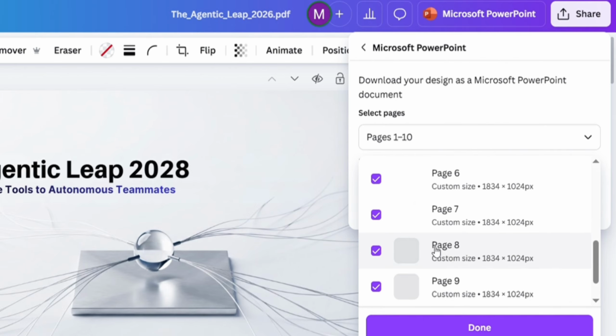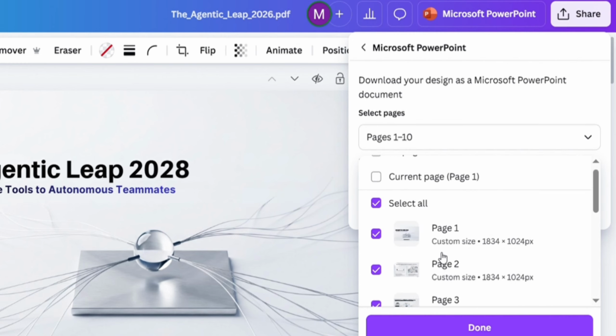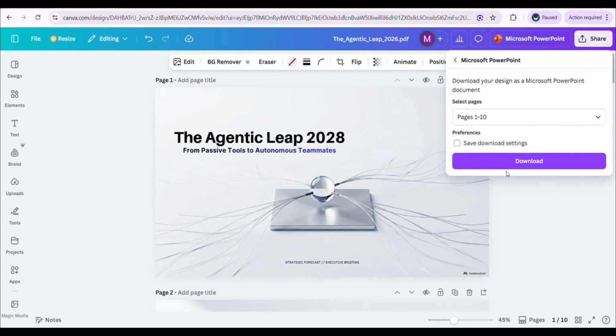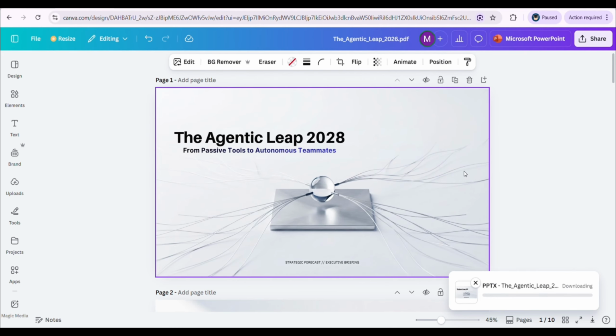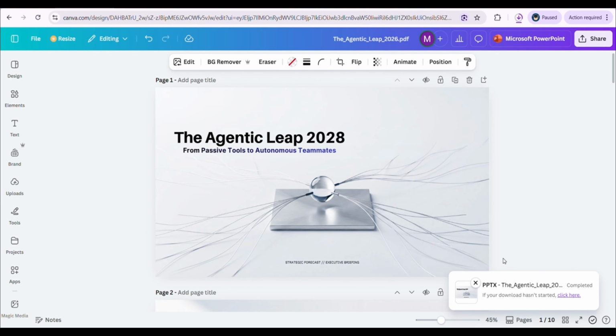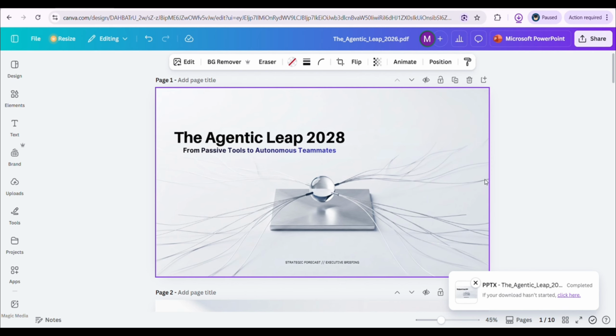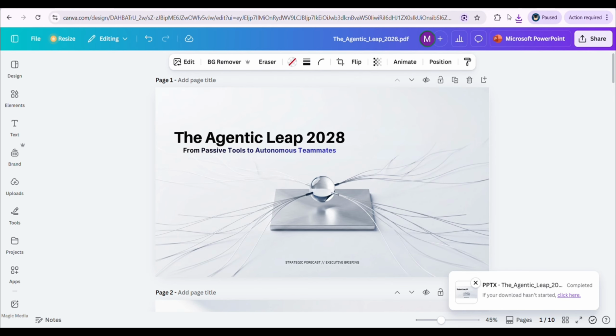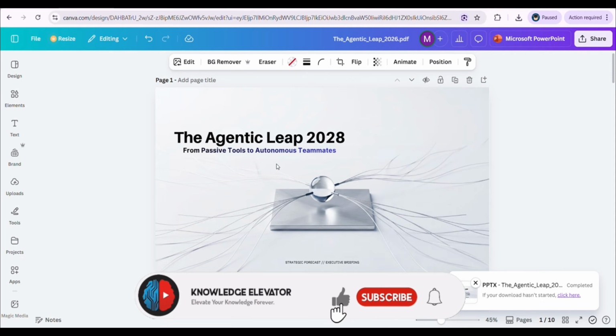When you click on that, you have the option of which slides you want to include in a PPT. And if you want to exclude something, you can do it from here. But if you are going with all, simply select all and download them. So now this is the PPT file of your presentation that you just created in 2 or 3 minutes by using NotebookLM and Canva.